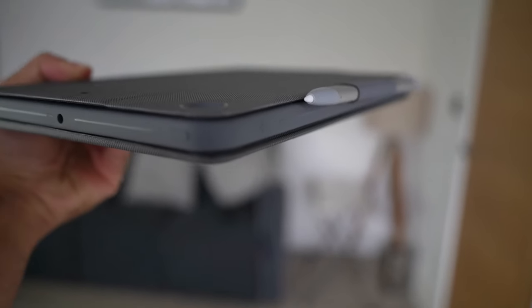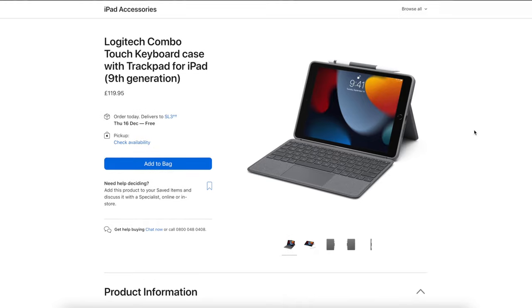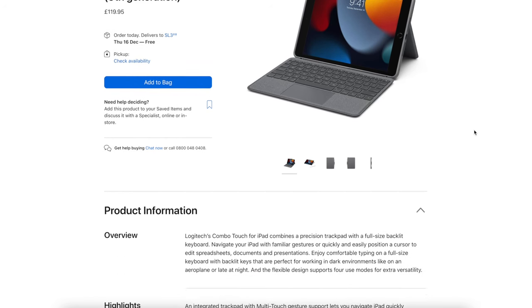Personally, after having used this for a while now, this is my absolute favorite keyboard for the iPad. It's allowed me to be more productive for remote working and generally makes my iPad more secure to travel with, compared to my magnetic Apple keyboard, which always used to knock the iPad out of place and even knock my Apple Pencil off the magnetic top — and that used to happen all the time. For that reason, it's no wonder why this is certified by Apple to sell on the official Apple website alongside the Logitech website themselves.